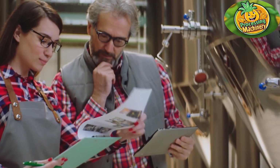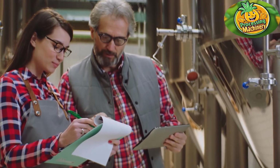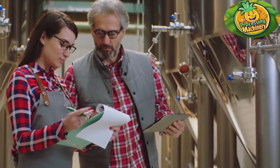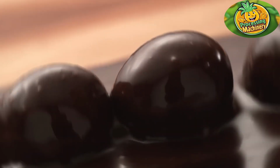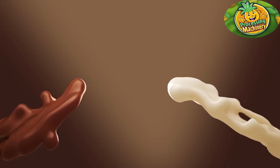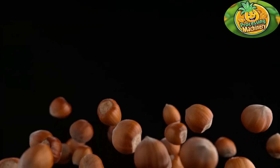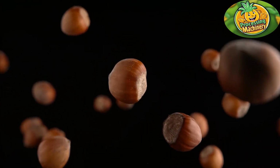Again, artificial intelligence technology guarantees accuracy. The amount of hazelnut coating that is applied to each chocolate is measured by sensors, and automated systems make adjustments in real time to ensure that each chocolate has the ideal amount of nutty coating. After the layer of chopped hazelnuts has been carefully positioned, it is now time to apply the final layer of chocolate coating. Another layer of melted milk chocolate is applied to the wafer balls before they are dipped in it. All of the hazelnuts are protected by this layer, which also imparts a glossy and smooth finish to the chocolate.